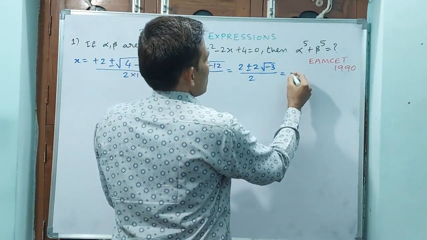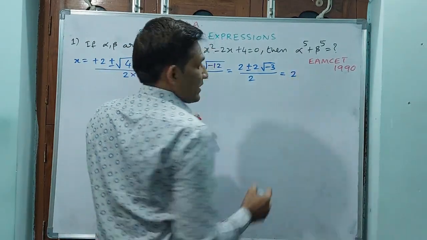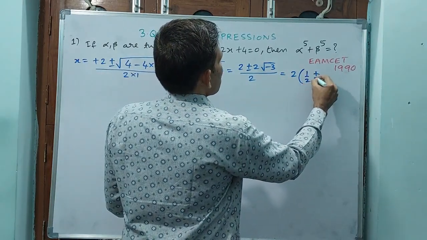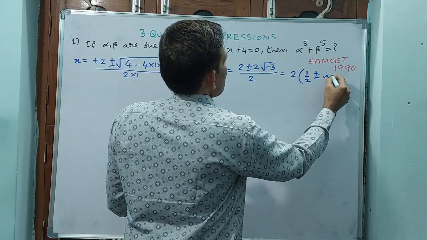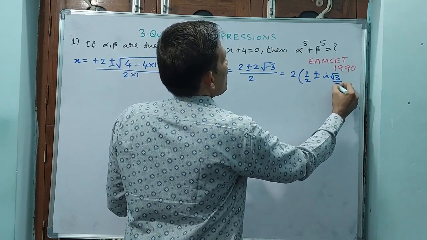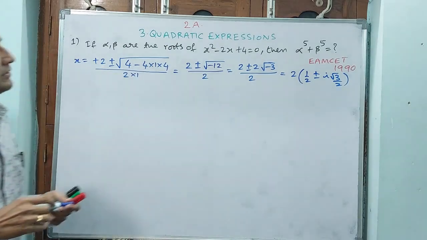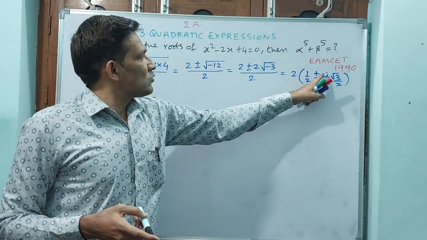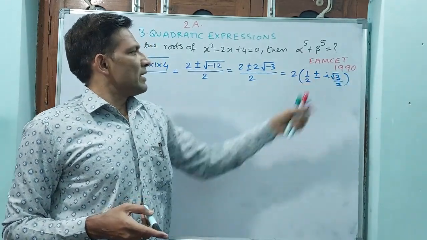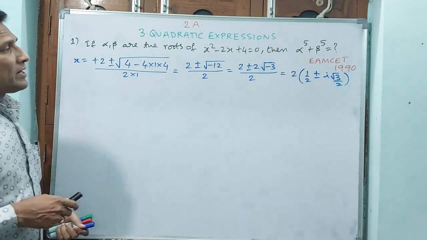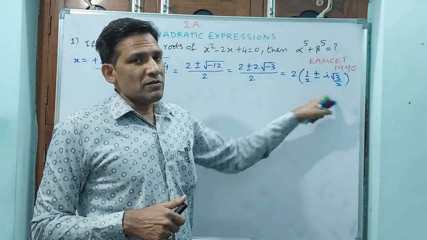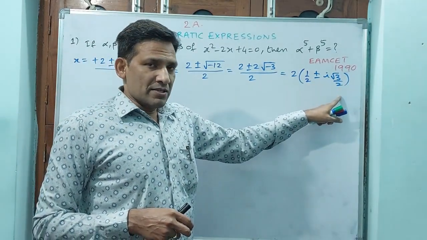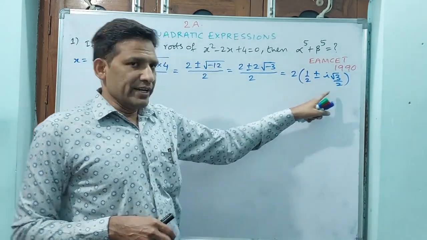Again 2 also you can take out. Why I am taking 2, I am going to explain. Numerator 2 I am taking out, then 1 by 2 plus or minus i root 3 by 2. If we send 2 inside, automatically 2 plus or minus 2 root 3 i will be there. Why I have written like this: you can convert this to De Moivre's theorem easily. 1 by 2 means cos 60 degree, root 3 by 2 means sine 60 degree.